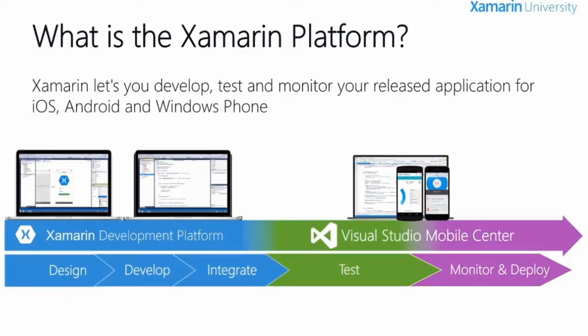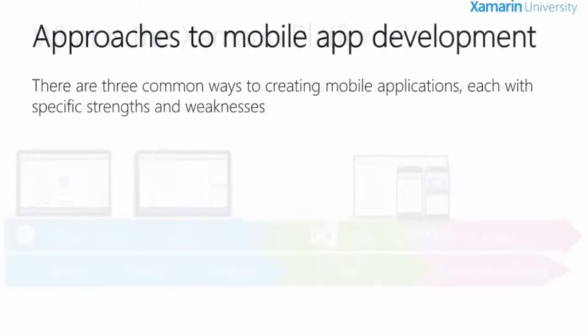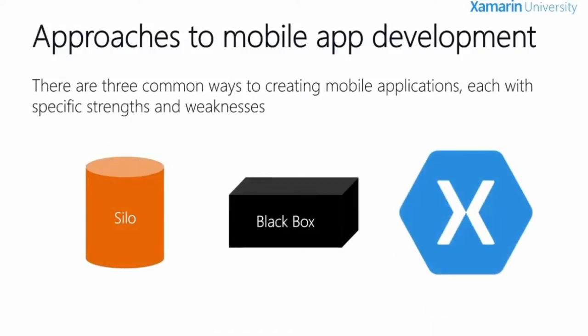Before we get into the details, though, let's talk a bit about the different approaches that companies and people often take when they're creating mobile applications. So we're going to very briefly look at 3 different ways to create a native mobile application today. We have the silo, the black box, and Xamarin. There's also the responsive web design, but that's not really a mobile app, more of just kind of a mobile portal to some bit of information. It's absolutely a valid way to access information from a mobile device, but it's not really the same as building an application. So we're going to leave that out of our comparison here today. So let's look at all three of these approaches and the pros and the cons of each one.